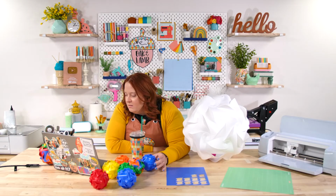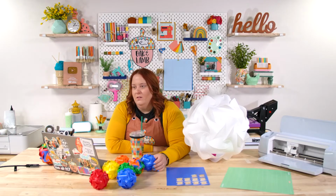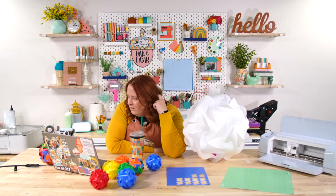Someone asked about fairy lights inside, and that would be really pretty. It would be, and it would be really light. Especially the one with the wires, so it would kind of suspend itself if you just stuck it down in there. That would be super cute. Yeah, I agree. Were there any others?